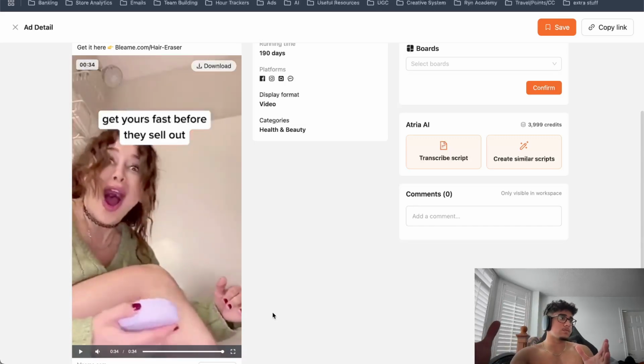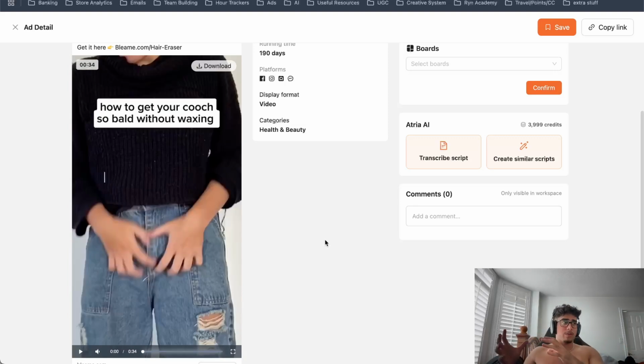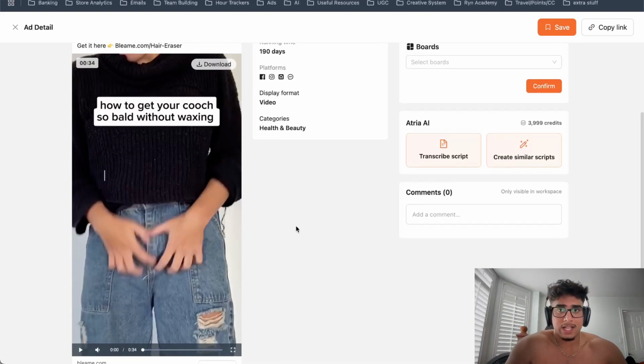Okay, so this is terrible, all right? But the point is, they go from the product or the problem, and they take you down this little funnel. They introduce the problem, what people are doing, and then say, hey, don't do this, it's bad for you. Instead, you can use our product, and then these are the benefits of the product, and that's why you should buy it. And then other people are using the product, therefore you should use it too. You know what I'm saying? But the point is, this is a top funnel ad, right? And this could be the first ad that someone sees and thinks, oh, this product's pretty cool. Maybe I could use this product, right?